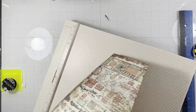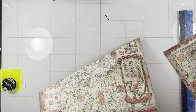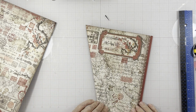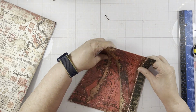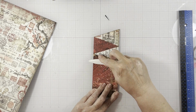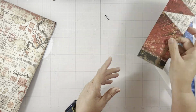I'm going to do that with both of them. You know, one on each side. Or you can do it both the same if you want, but okay. And then I have inked already. So what I am going to do, let me think, you need to do these opposite. So you fold one over, fold back, and fold over, and you get this zigzaggy element. Okay. Okay, we're gonna do something else with that in a minute.